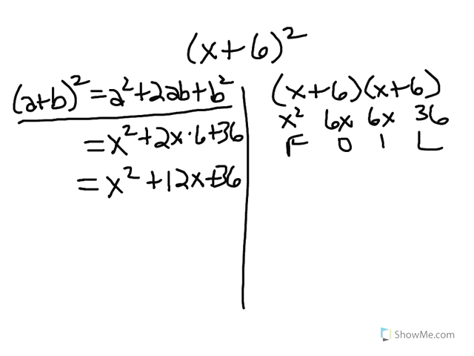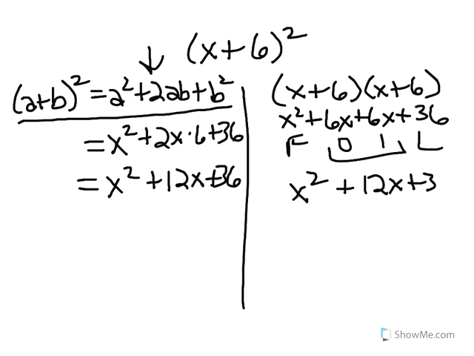Note, this is the reason there's a 2 here in the middle: the outside and inside terms are duplicates. And that's why in the pattern to be memorized on the other side of the screen, you have a 2 there. Everything was positive. We're adding all the way. Combining your like terms in the middle, which is often required with the FOIL method, you end up with x squared plus 12x plus 36. So you can see in the final analysis, if we're just going to evaluate things based on getting the right answer, it doesn't matter which method you use.